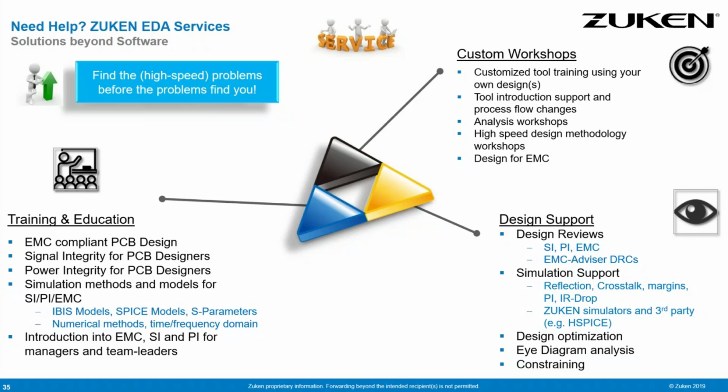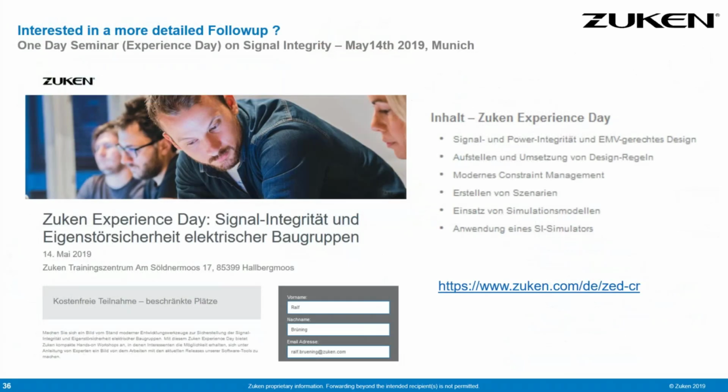We do help in constraining. We do complex eye diagram analysis if the customer would like to have those. And last but not least, we help our customers in maintaining their simulation library. So we support in qualifying IBIS models, creating the proper model settings, for instance for modeling slew rate or on-die termination settings.